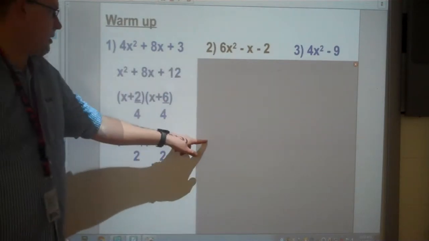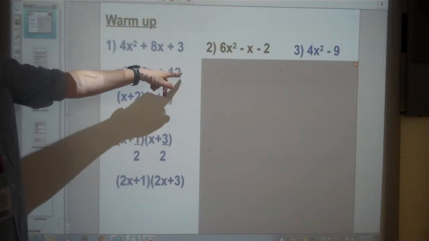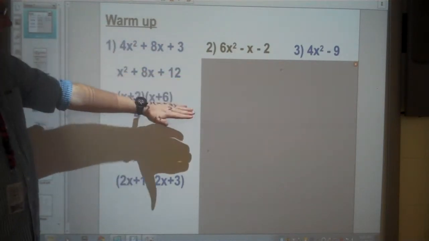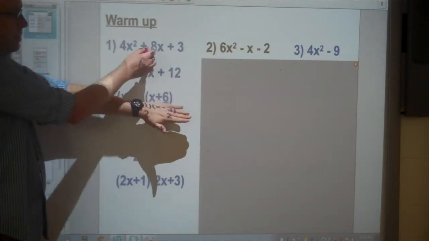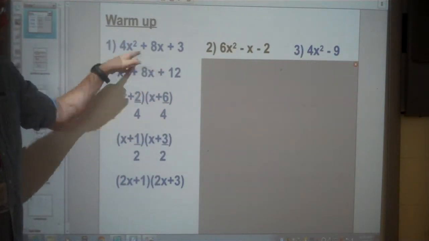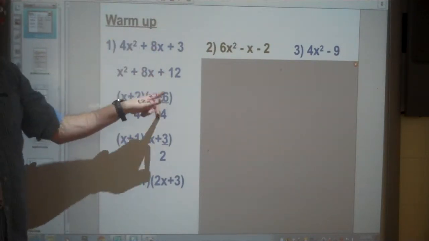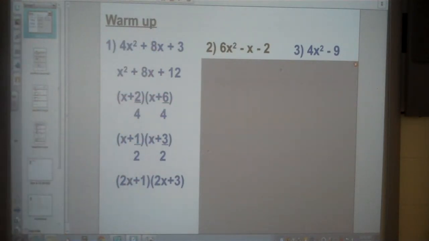So what we do with slide and glide is we slide the 4 to the end and multiply, so 3 times 4 is 12. And then we just factor as normal, so two numbers that times to make 12 and add to make 8, 2 and 6. Both signs are the same, they're both positive, and then we fill that in. Now after we've done the multiplying by 4, we also have to remember to do the opposite of that to get back to the original question, which is to divide by 4.